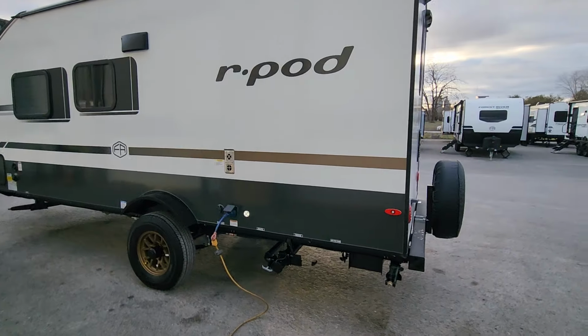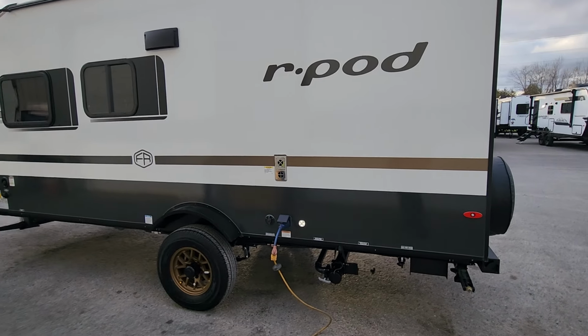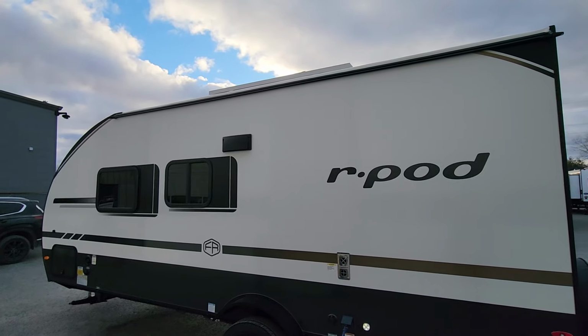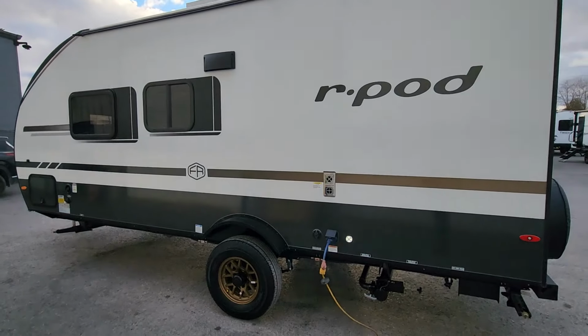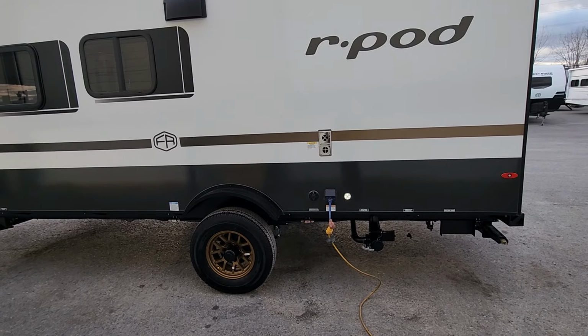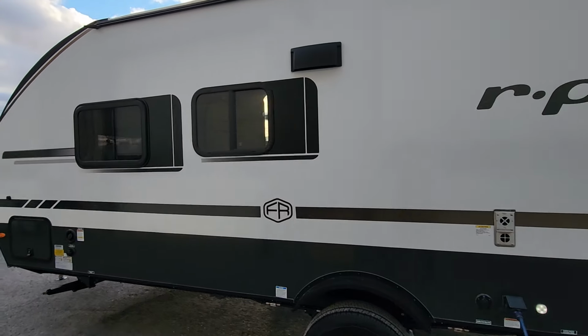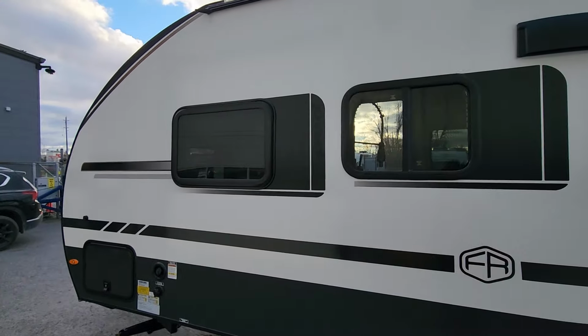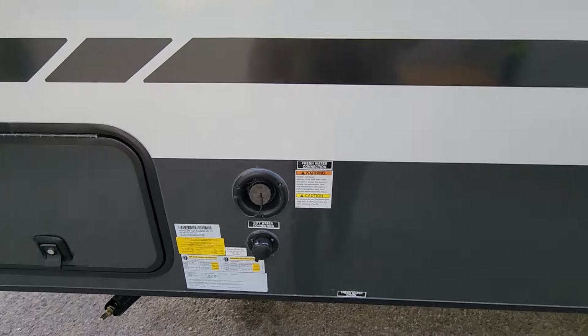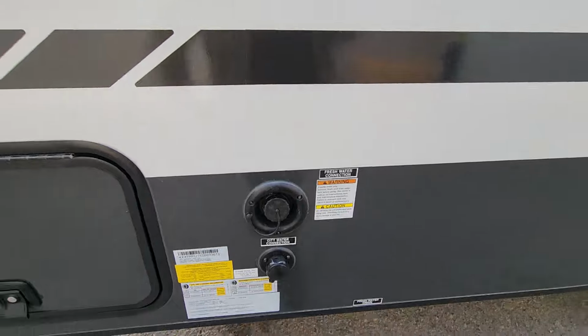You've got a lot of room here underneath your plumbing. So nice rise off the ground here. Make sure you're safe. You can see the edge of that 200-watt panel here from the outside. Love the fact that our furnace outlet's on the back side, so no one's going to lean up against that and burn the back of their chair. And then we've got our kitchen window on the back side. We've got our emergency escape window here in the back. And then our freshwater fill, along with our on-site water should we have it here.